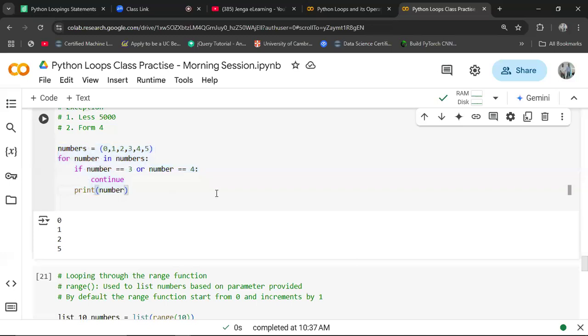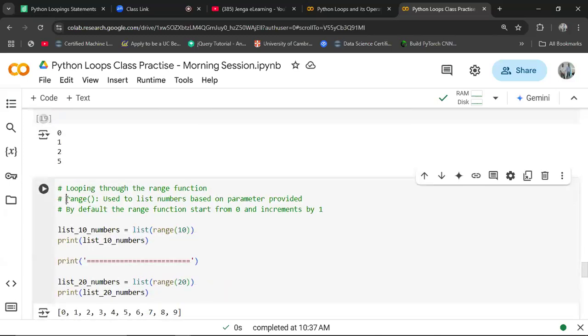Finally, we've also noticed that we have a function called the range function, which is basically used to list numbers based on the parameters you provide. By default, the range function starts from 0 and increments by 1.